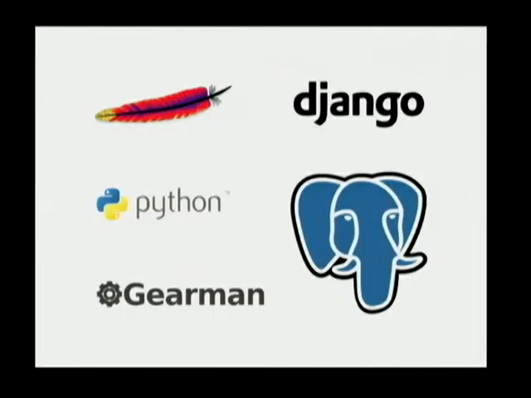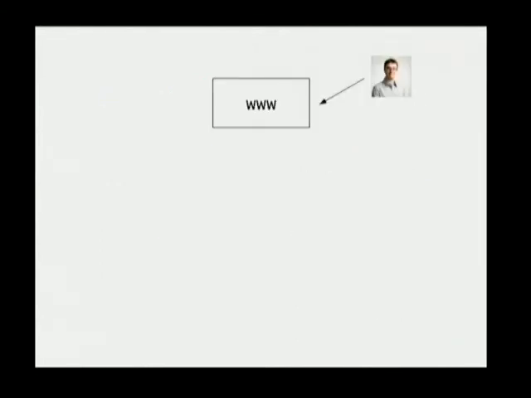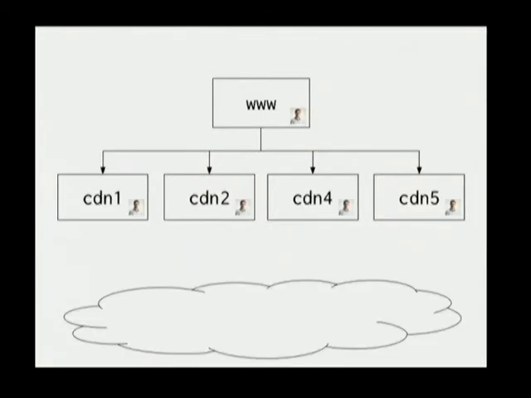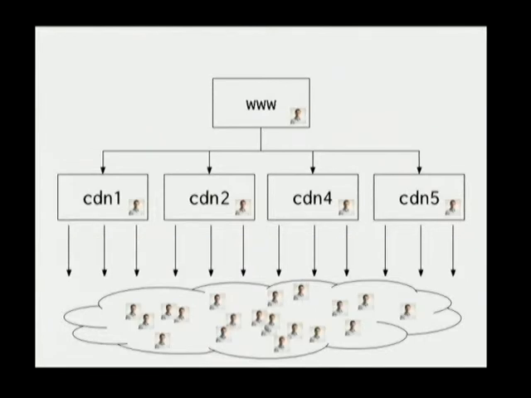The stack for LibreAvatar is pretty simple. Apache, Django, Python, Postgres, Gearman. It's a pretty standard thing for a Django application. And the architecture is a little bit special, but not very much. Basically, there's a master server that is the Django application. That's where users create an account and upload their photos. Then there's a bunch of mirrors that will receive the photo from the master. And then they are the ones who are actually serving it to third-party websites.